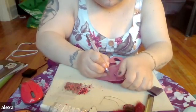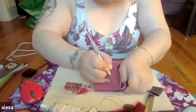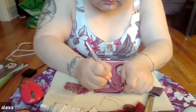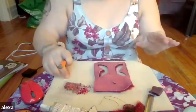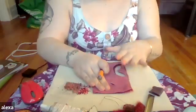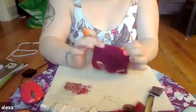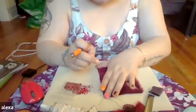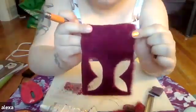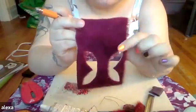I have a question, Alexa. Yes. Where do you place the pattern to save as much as you possibly can? Yeah. You want to get as close to, like if I look at this, I want to get as close to this edge as possible. So on the side where the fur is going, I want to get as close as I can to that.